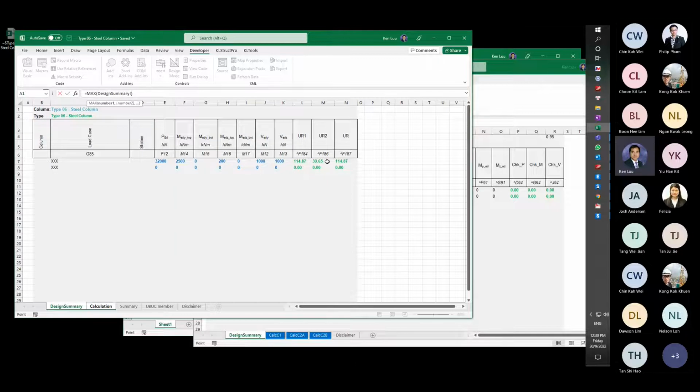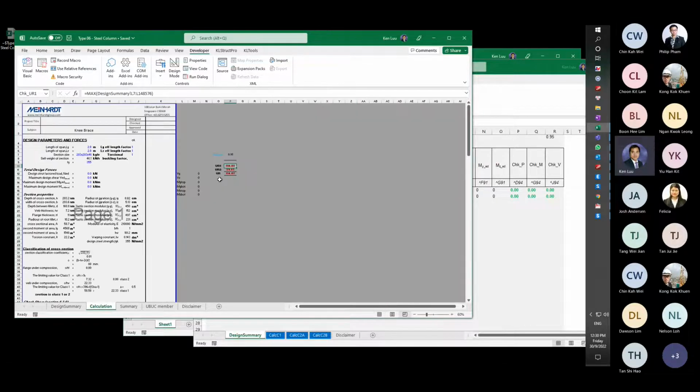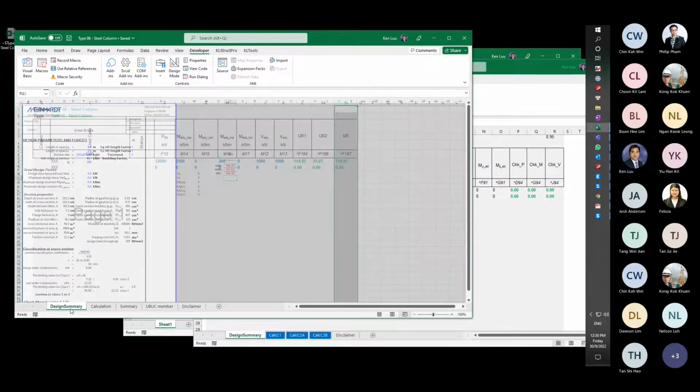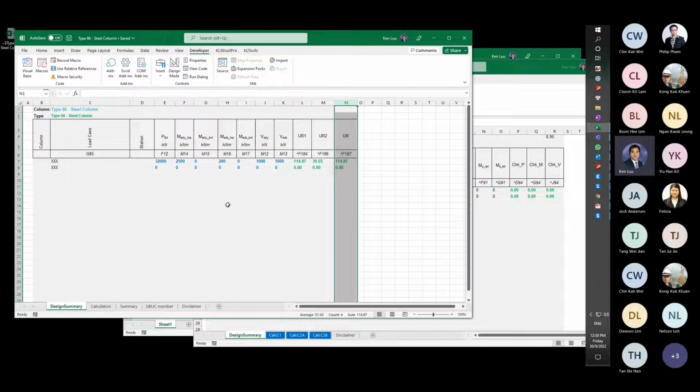You need to get the maximum of this because the result shown in the summary table will be the maximum utilization factor of all of these three columns. Let's say you want to bring out one more utilization factor. You add one more row here, and then you set a maximum value for all of these columns.